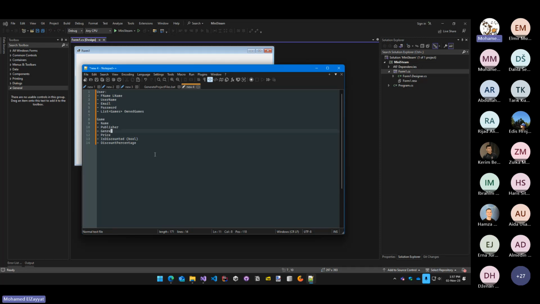E sad samo neki studenti su imali, they actually made the publisher and the developer. Okay, publisher and developer are the same thing because both of them have to be a company.